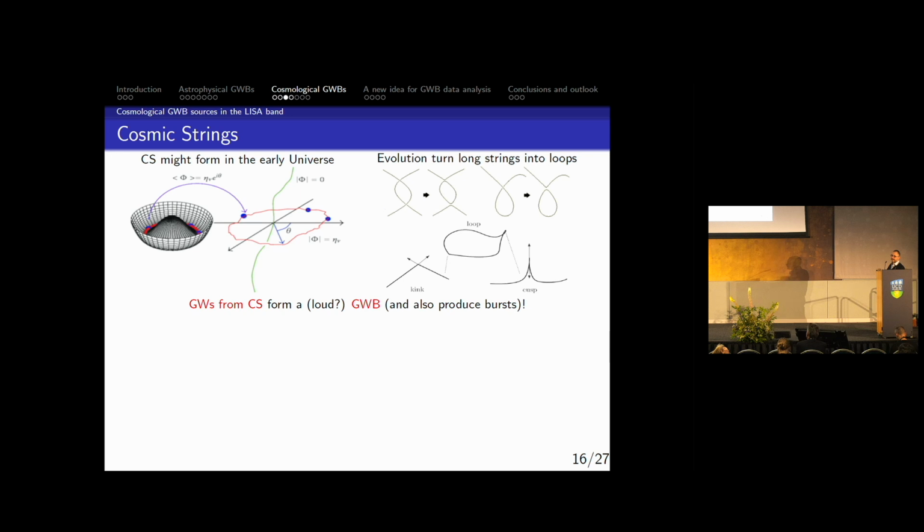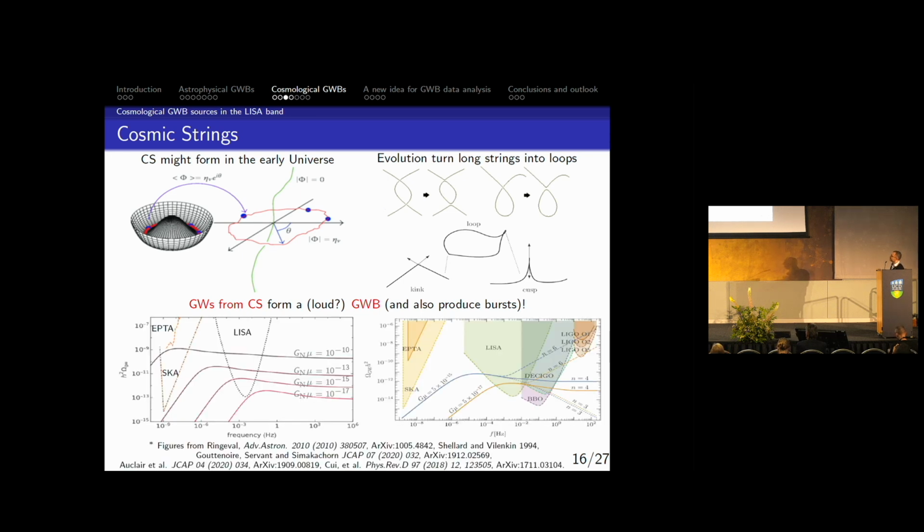These things are generated initially, are stable. So they're going to be around and affect what happens in your cosmological evolution. Through evolution, they chop down into loops and emit a lot of energy. And in these models, typically, for this kind of objects, the spectrum is nearly flat in LISA, or otherwise you can end up having some kind of small bump here. So these models are controlled just by one parameter, this Gμ, which is basically related to the energy scale at which the phase transition is occurring. So if this is larger, you have more energy, and this bump moves to the left. If it's lower, it goes down.